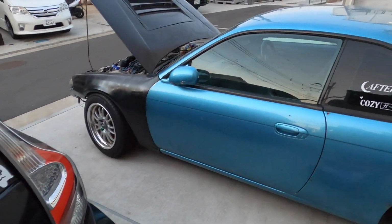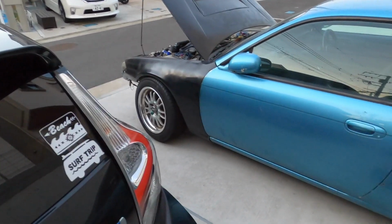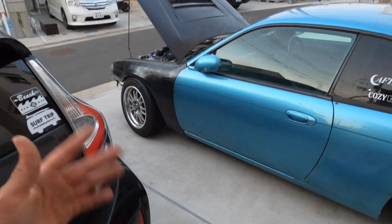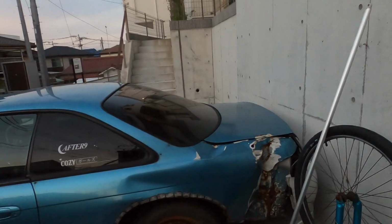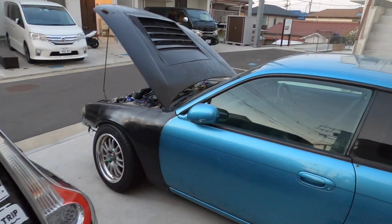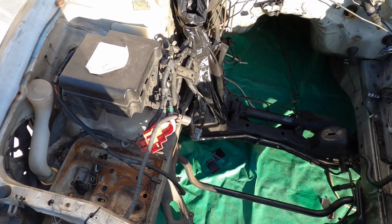So yeah, basically this is what I wanted to do, and these are the plans. The car is on the ground during this time, but now it is not on the ground and everything has been caught up so far. But I wanted to show this video because in this time it actually had the engine and it was really dirty and stuff like that. So I didn't want to skip steps, or at least for people that are watching, not see what it used to look like and what it looks like now.